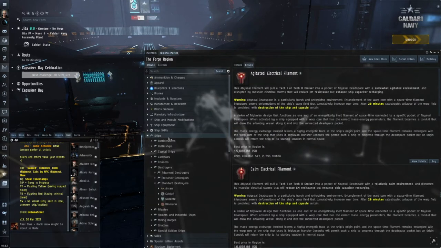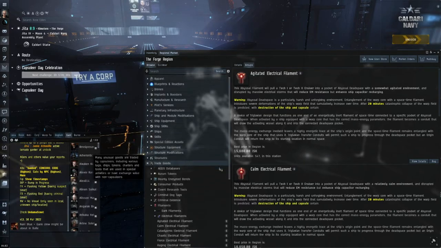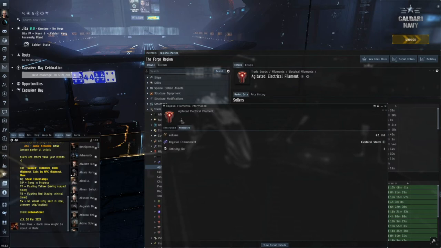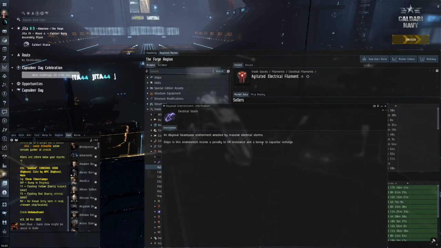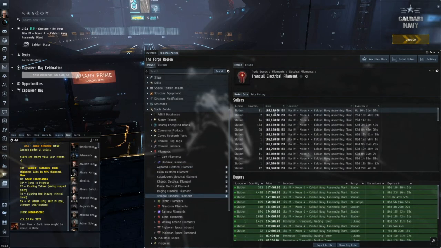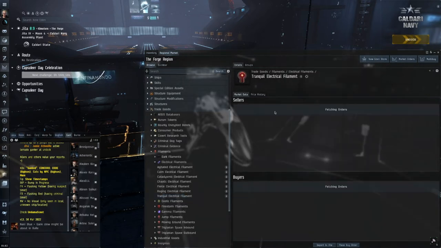And the filament that I am going to use is electrical, because electrical helps me have more capacitor environment and also reduces the EM resistance. That is really good for an Amarr ship, because Amarr ships do EM and thermal damage. That's great. And we are using tranquil electrical filament, so expensive one. We'll just take 3.